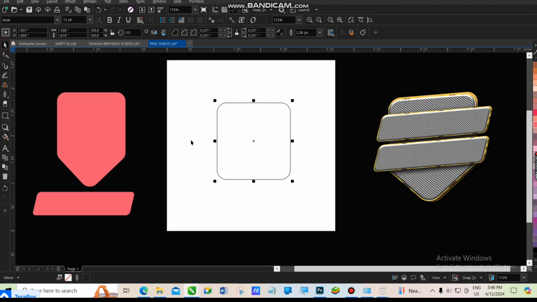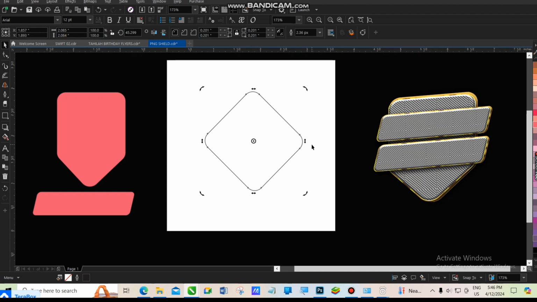Alright, so the next thing to do is to turn it. We rotate it. You see it?